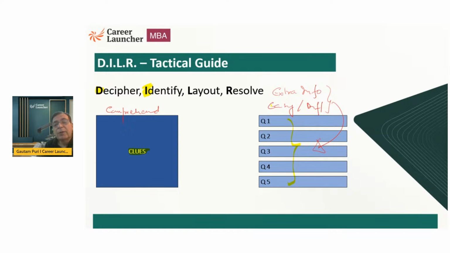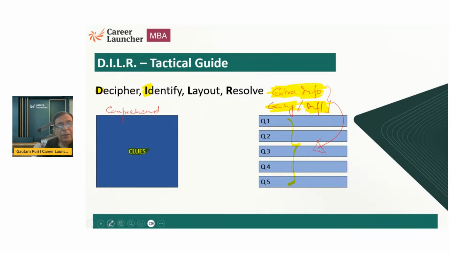Please identify the question you should be attempting. Please identify the question you should not be attempting, which means the easy and difficult one, or you should be attempting only if you have time. Please identify which are the questions which will help you complete the table, which are the questions which the choices will be helpful for you in terms of solving the data set. So, ये information most of the students leave. Most of the students don't bother about this. वो सीधा ये पढ़ते हैं और table बनाने बैठ जाते हैं. Please remember, if you have not gone through the questions and the choices, you have not understood the data completely.